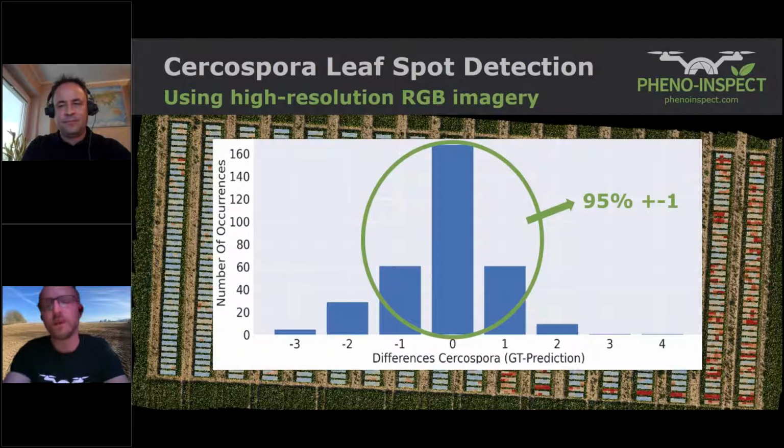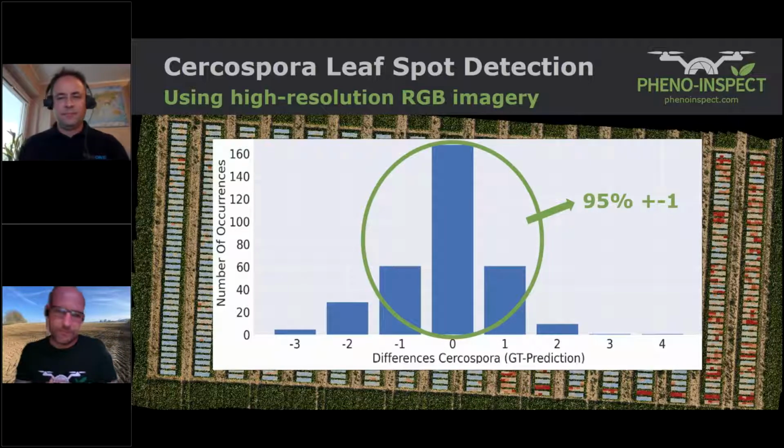For those who are not familiar with this ranking, typically you score from 1 to 9. So 1 means there is nothing, and 9 means there is a high infestation. And from the breeder side, from the plant expert side, there is also the statement that they typically say, okay, our measurements lie in the accuracy of ±1, roughly. It depends on the experience and on a bunch of circumstances, so to say. So this really shows already that we are on the right track.